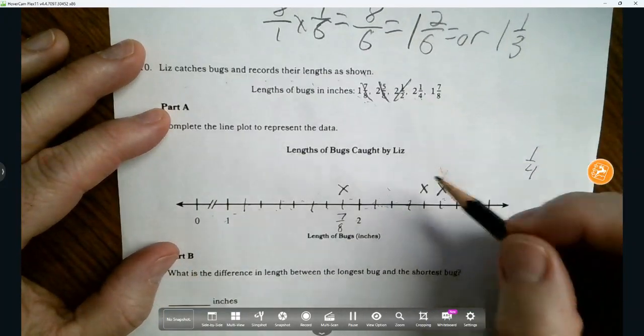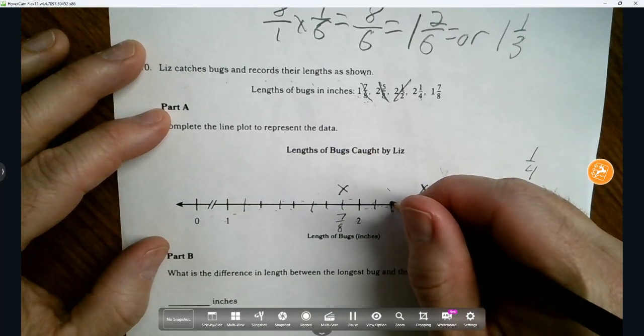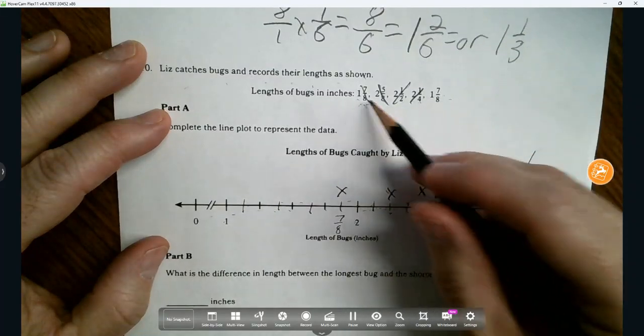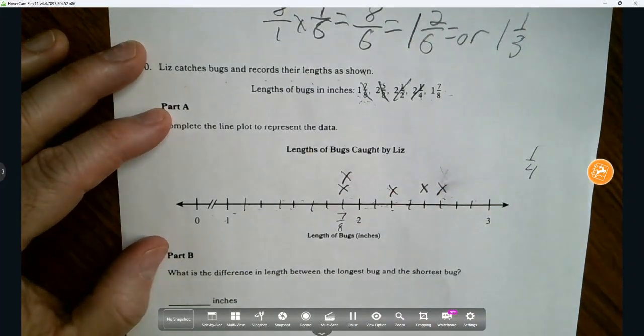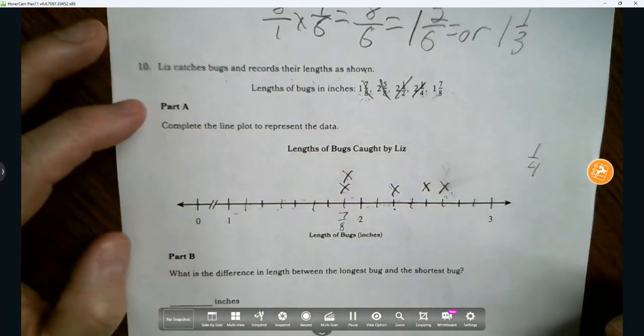2 1/4. Well, the quarters are still here. We still have those marked. So we just go 2, and that was our quarter. So we put an X there. Now we have 1 and 7/8 there already. So we know that's right here. All right, look at that. 1, 2, 3, 4, 5. All marked out nice and neat.